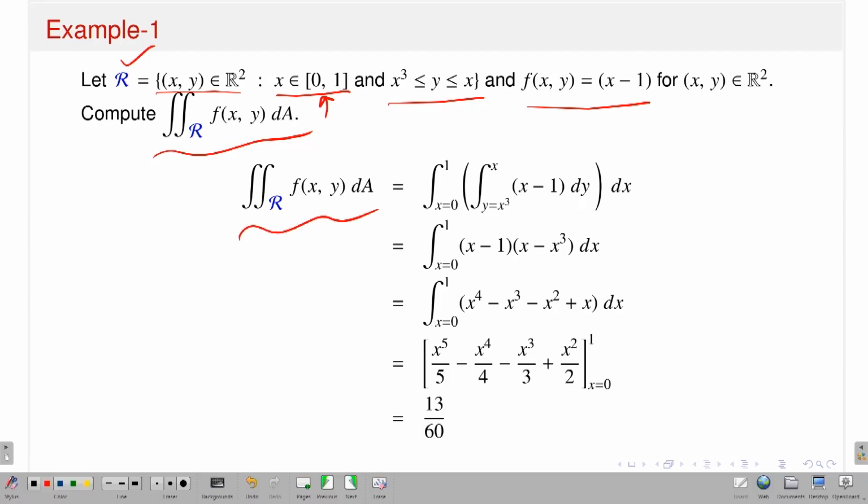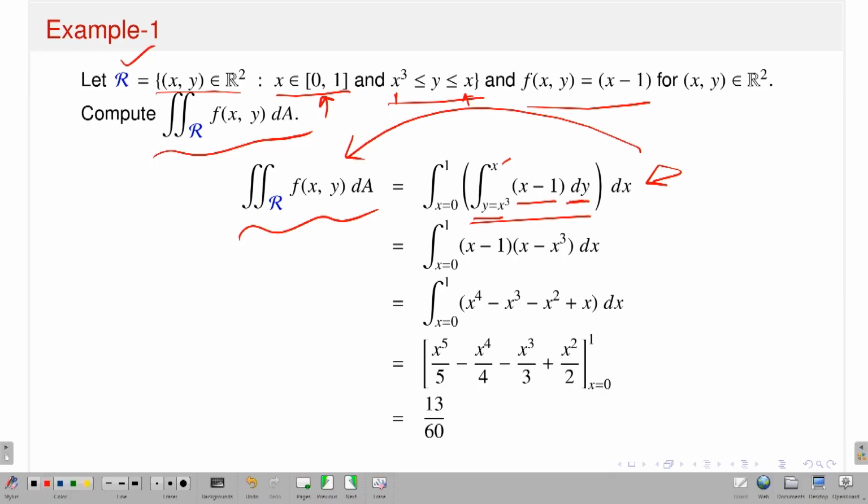Okay. So this is the double integral I want to calculate. What you have to do is first perform the integral with respect to the y variable, and then perform the x. This is your function f of x y, keep it as it is. I have to perform the integral with respect to y. Since, as I said, it is a vertical region, entering the region it cuts the point x cubed, and leaving the region it cuts the point x. Therefore the limit should be y from x cubed to x, and of course x you have to vary the vertical line. The left vertical line is x equals 0, the right one is x equals 1. So this is the integral you have to calculate, and by Fubini's theorem, which I discussed in my last slides, it gives exactly the value of the double integral, and that integral you can easily calculate.